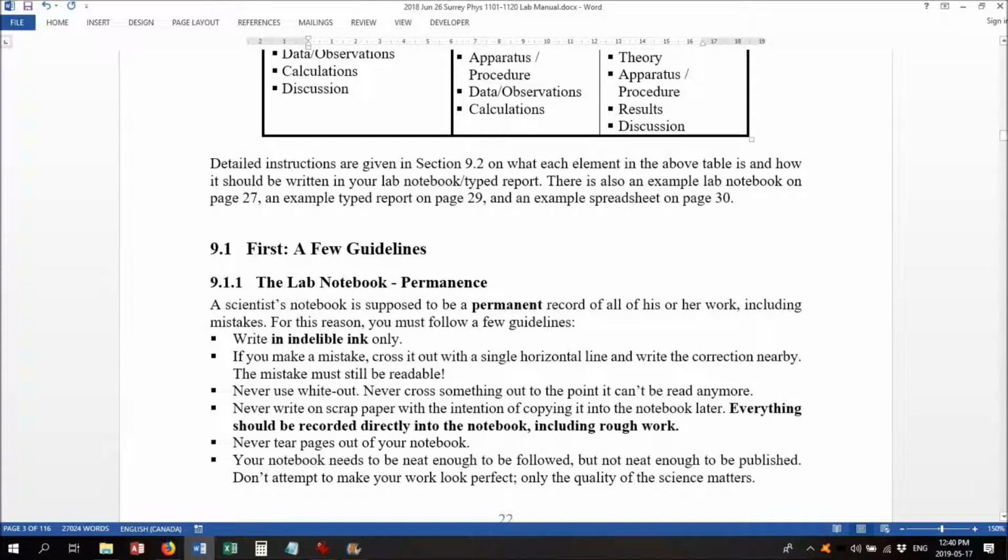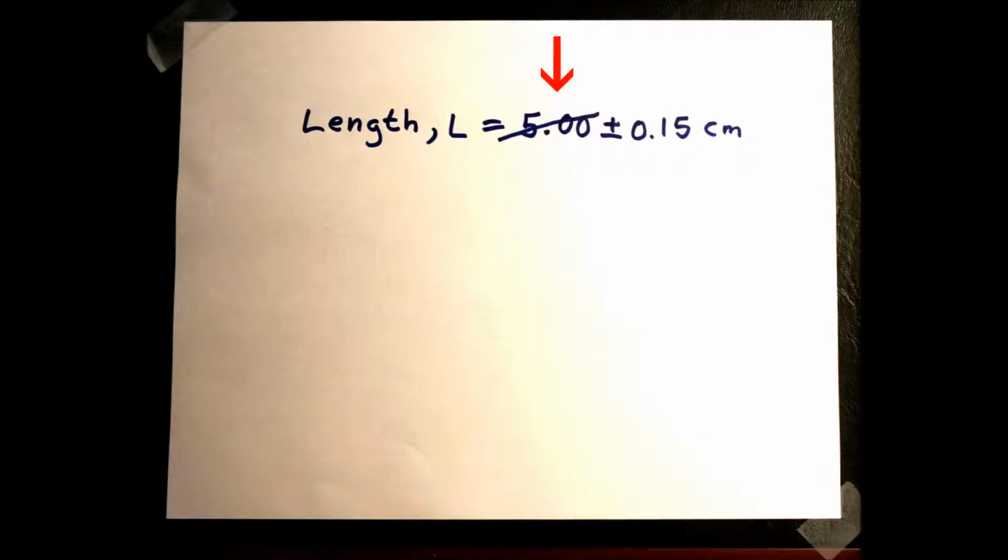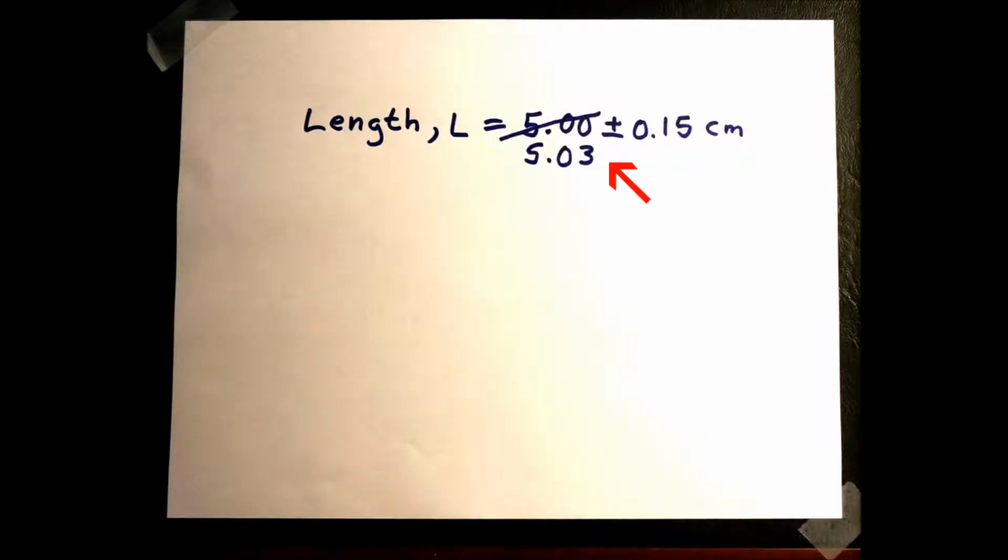To begin with, you should never obliterate any information from your lab book. So that means you should write in ink so that nothing can be erased, and you should never tear out a page. If you decide that you've messed up a page, just X out, turn to the next page, and continue writing. Likewise, you should never use whiteout, and you should never scribble something out to the point where it can't be read. So when you do need to make a correction, cross out the mistake with a single line, and then write the correction nearby. The idea here is that both the mistake and the correction are readable, so you have not obliterated any information from your lab book. You've still got a record of everything, including the mistake.